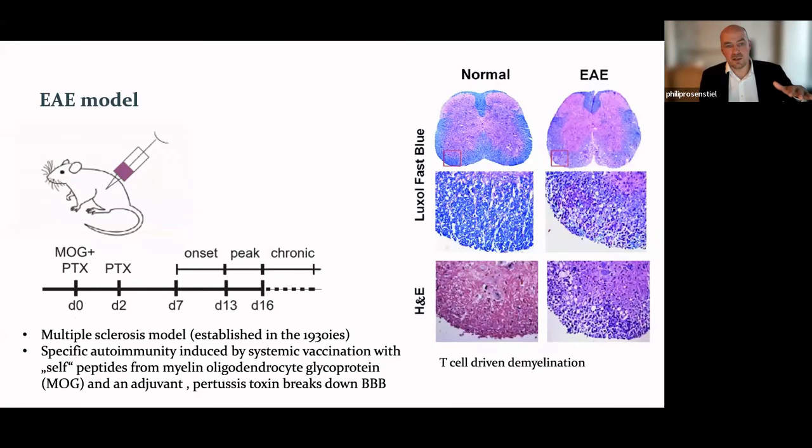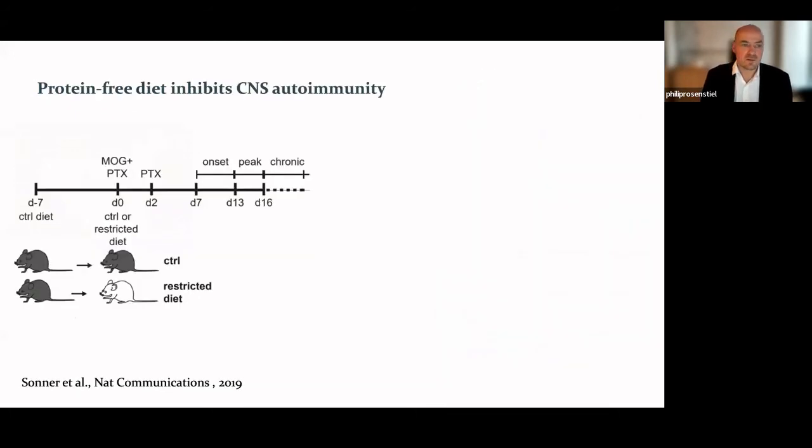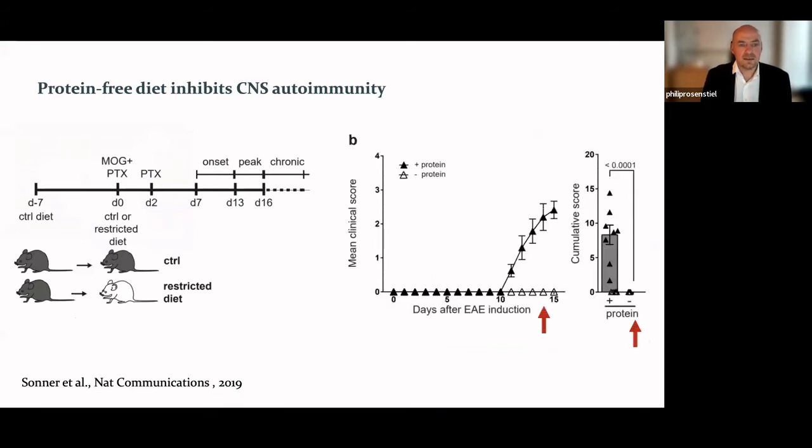So in other words, are there dietary interventions that we can use to bring down this event? And there was some evidence that tryptophan and protein and energy availability, again, could play a role here. So this restricted diet was compared to control diet. And the real funny thing, or the striking observation, to be more scientific, was that if you don't have protein, there is not a single T cell invading the CNS.